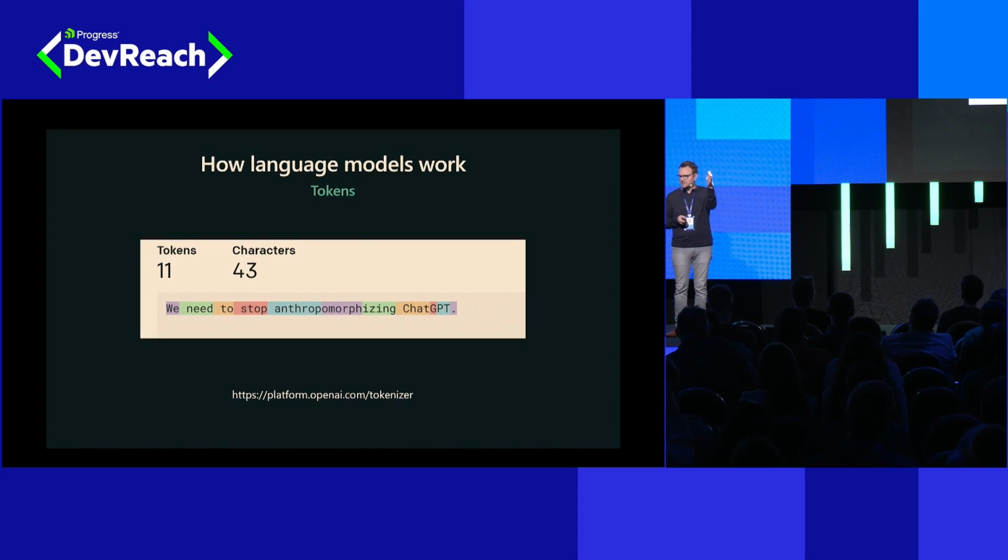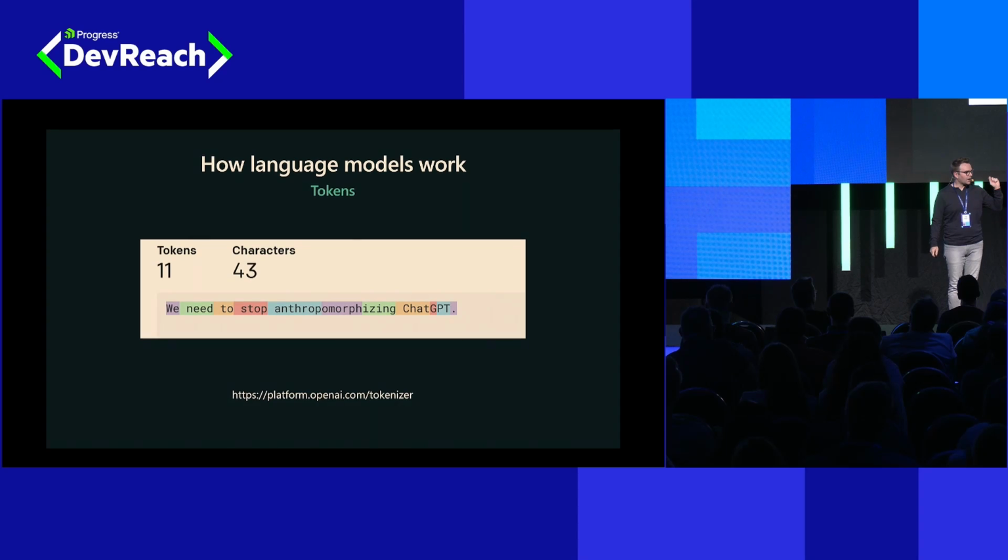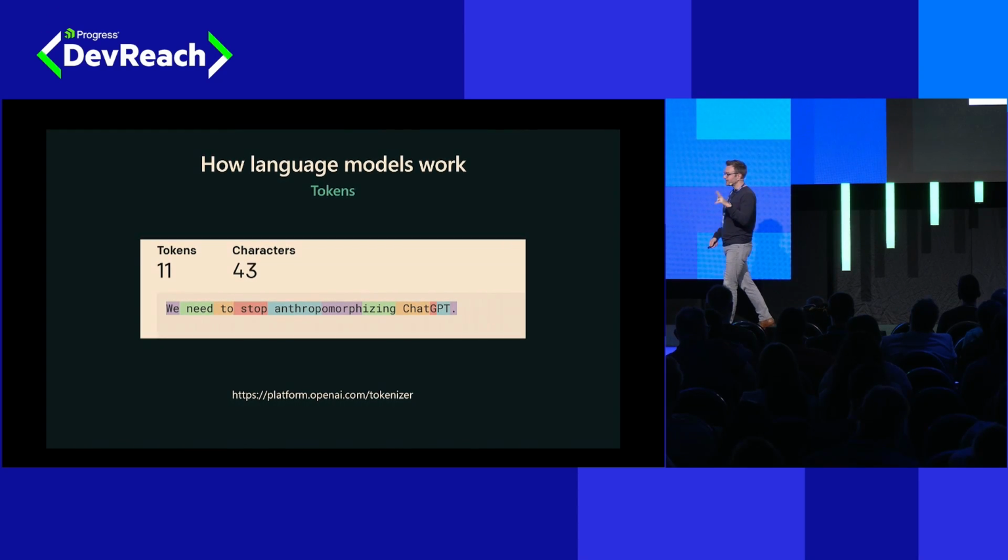And you can see in some places it's not being split on a word boundary. Some words, like the large word in the middle here, are actually being split into 3 tokens. Tokens matter to you because of the previous slide. They're a limit you have to work around, but they're also often what a large language model is priced on. How many tokens you're working with and exchanging is directly aligned with the pricing you'll pay. So understanding tokens in your applications and how you work with them is also critical.